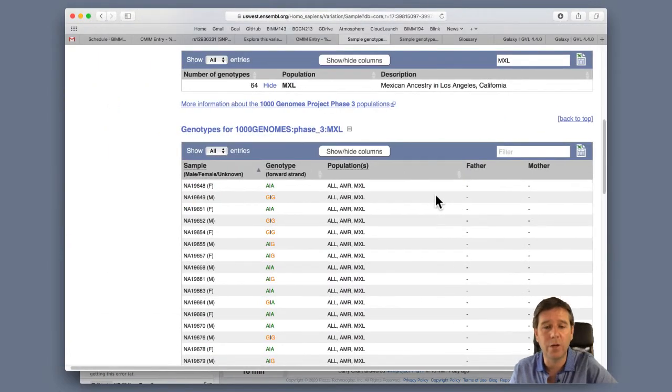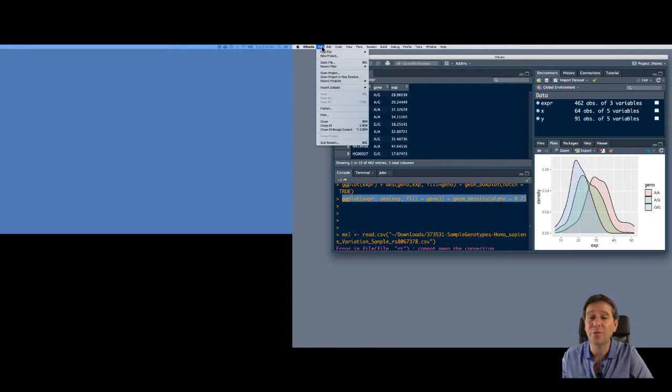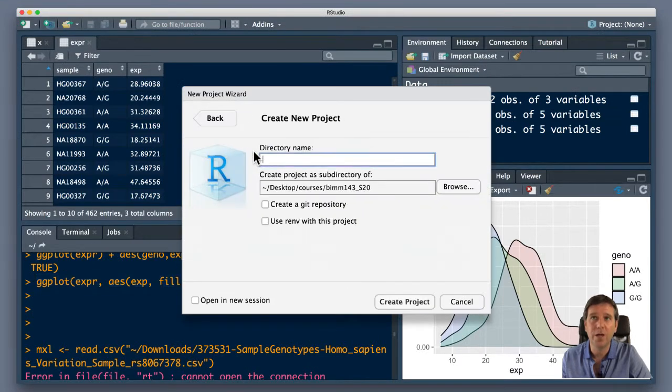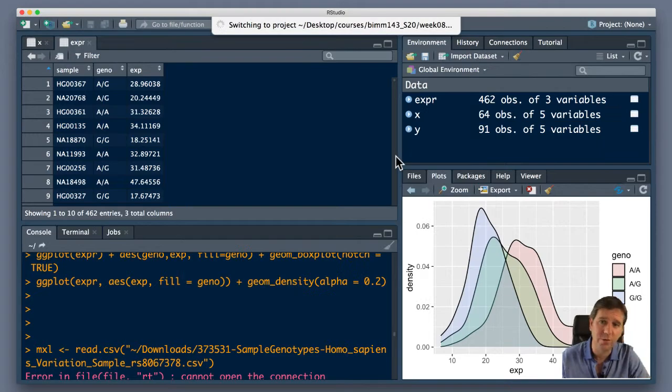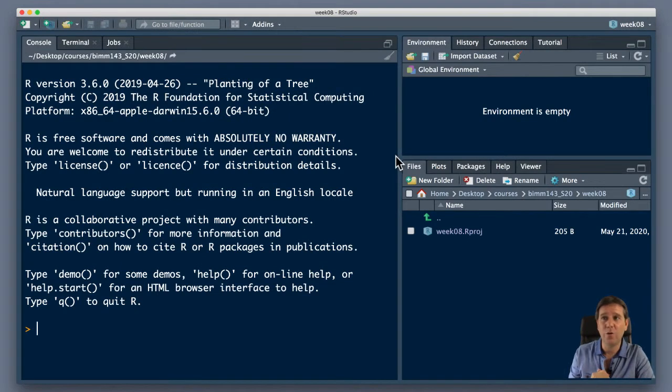And now, what do I want to do with it? Well, I'm going to go over to RStudio and try and analyze this data. I have RStudio already open, but I'm going to do what we always do, which is File, New Project. Here, New Directory, New Project, and I'm going to call this one Week 08, because we're in week 8 of this course. And then we'll get a fresh RStudio for our use today, and a fresh directory and project where we can work.